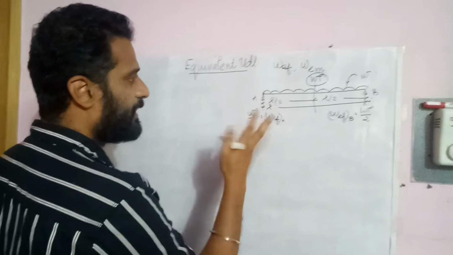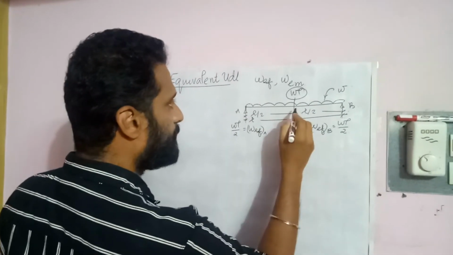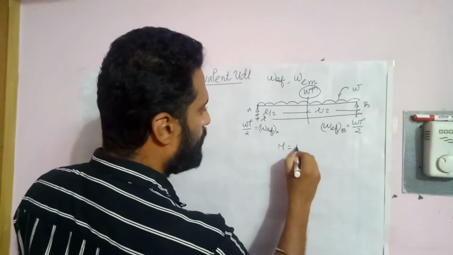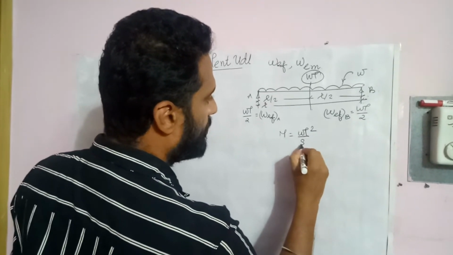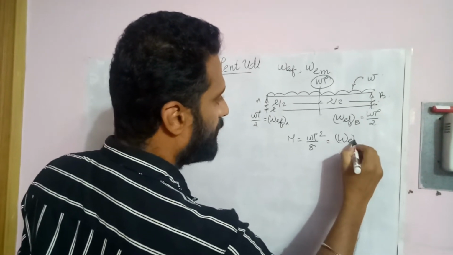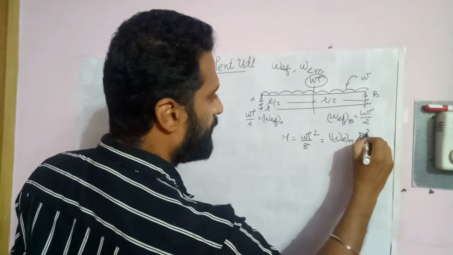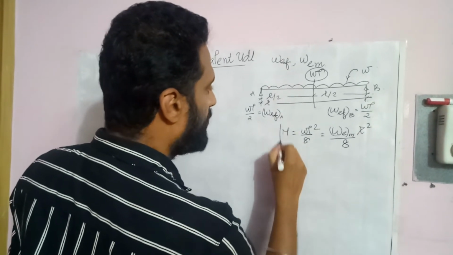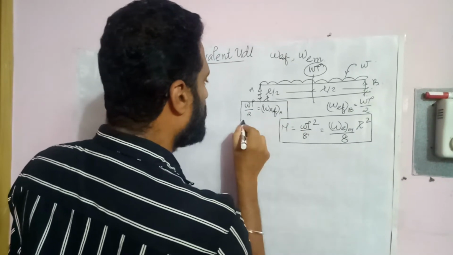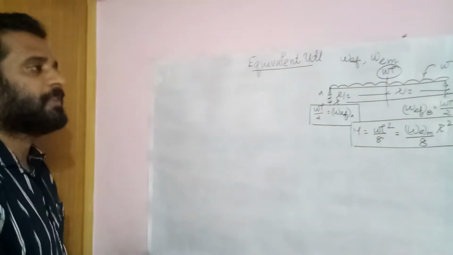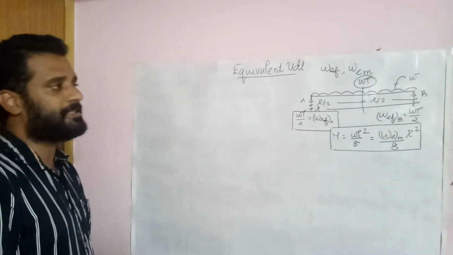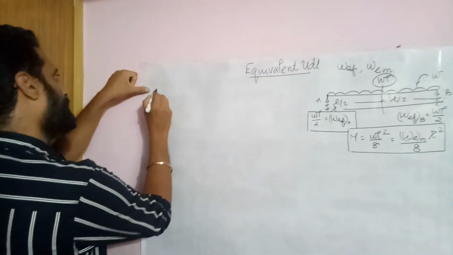So directly we can get it, and we know that for a simply supported beam with UDL throughout, the bending moment formula will be W L square by 8. So here it is W equivalent with respect to moment into L square divided by 8. You just keep these two in mind, since these are the basic elements by which we are going to calculate. So these are the equivalent loads. Now how can we determine this equivalent load? We are going to do that step by step.